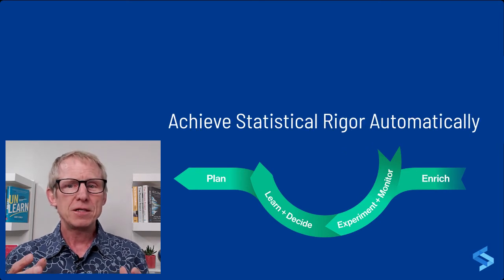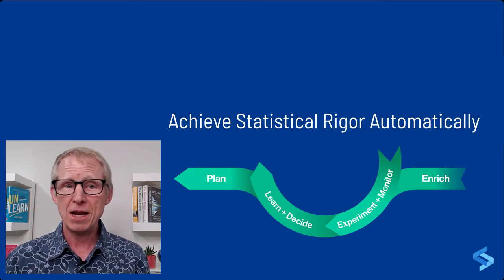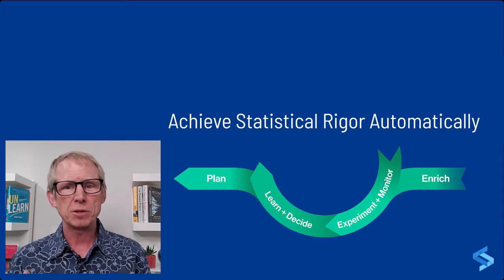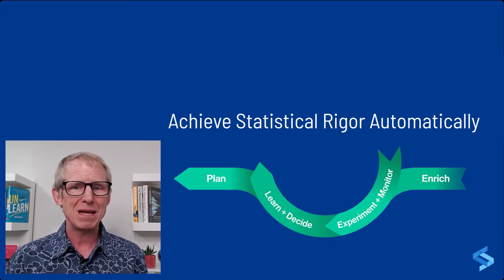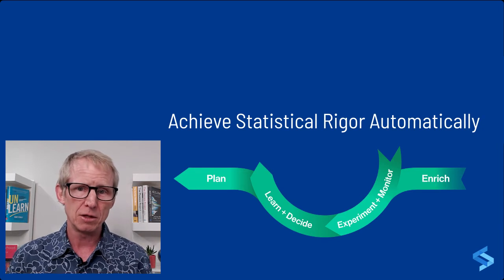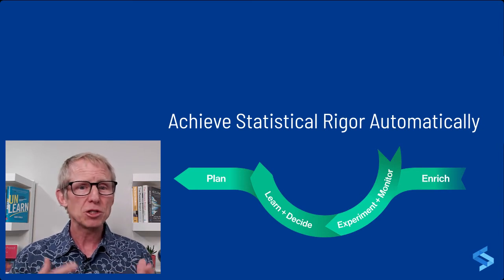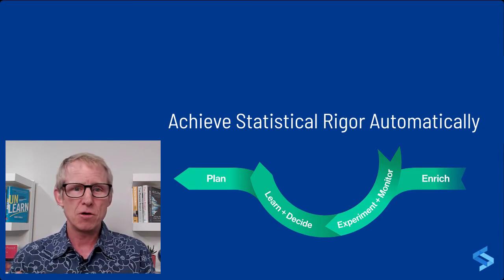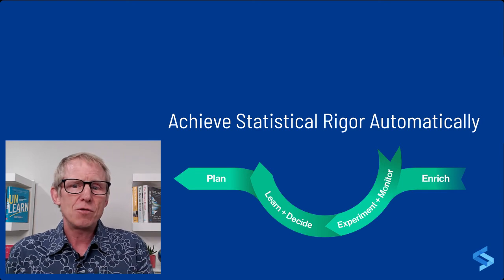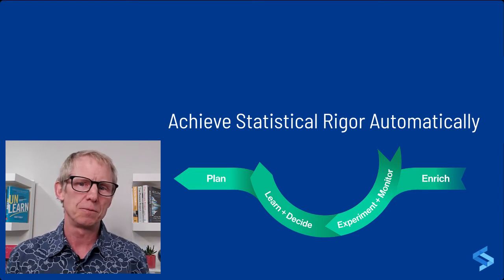Fourth, teams achieve statistical rigor automatically. Split's built-in experimentation best practices have been built to maintain statistical rigor at scale. This eliminates the need for data scientists to tend to each experiment, eliminating a bottleneck. Your precious data science resources can then be deployed for novel investigations and discovery of new opportunities for experiments.